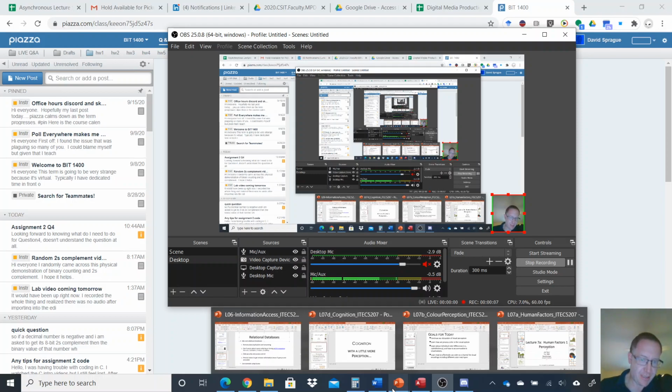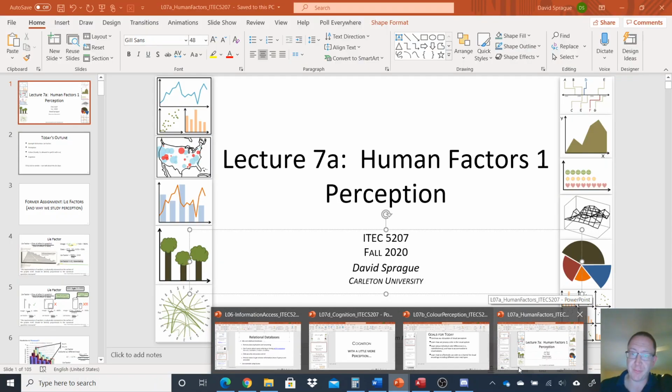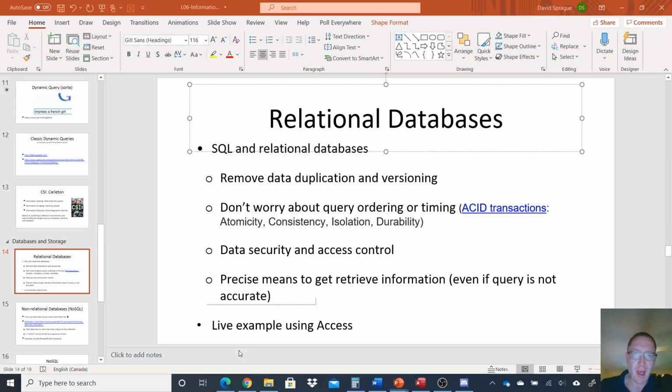I want to talk about databases, just very briefly, because A, it's not a database class, and B, because, well, I don't think I'm the person best qualified to talk about them. But I want to talk about relational databases at first. This would be normal databases like SQL, Access, that sort of thing. Now, SQL and MySQL and all of these other databases have some things that are very much in common with each other. They have particular things that they're always trying to optimize.